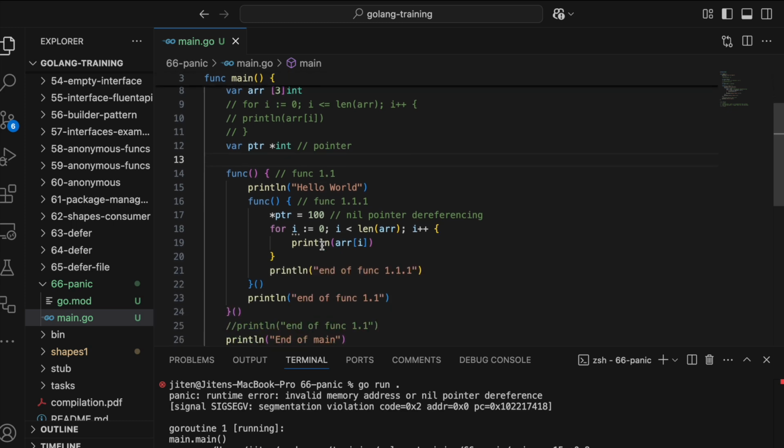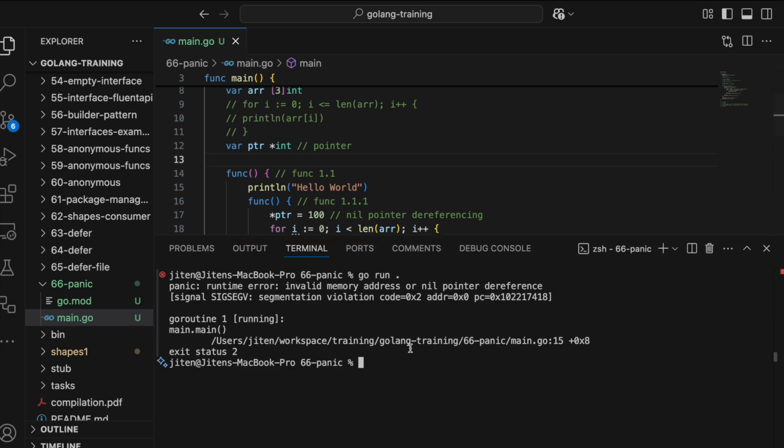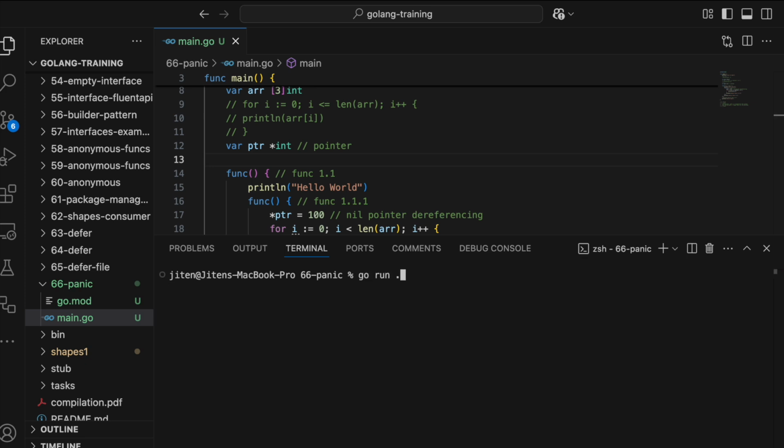If you really look at it, when there is a panic anywhere, there is a cascading effect. The whole call stack gets crashed basically. I'll tell you what I mean.